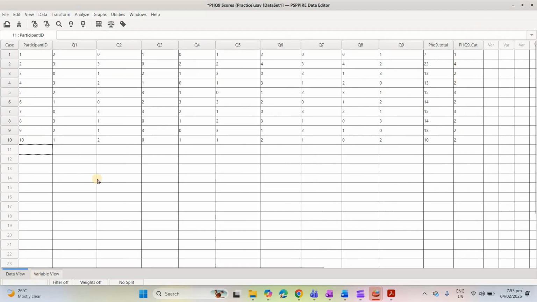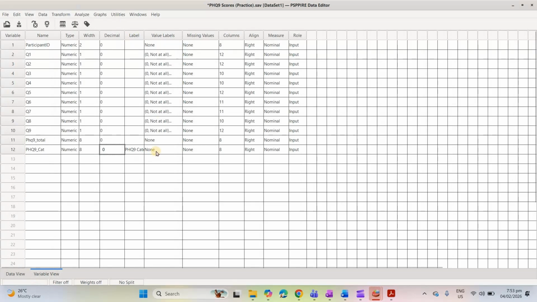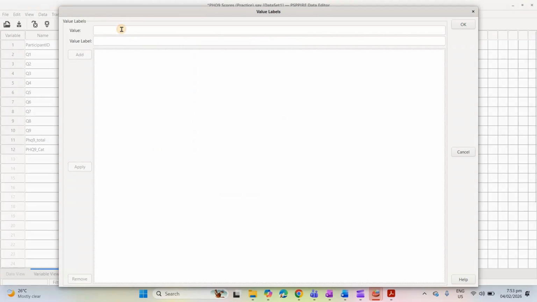So what we want to do is go back into variable view and create labels for these codes.